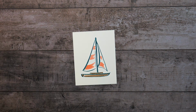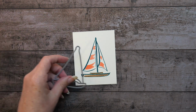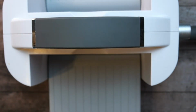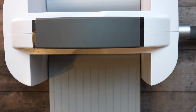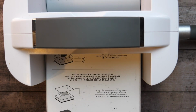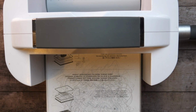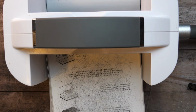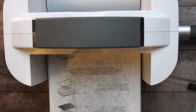All right. So now our sailboat is stamped, and now we are going to use the embossing folder again, but this time we're going to cut it out and emboss it at the same time. So you'll get to see what the hybrid embossing folder does. So let me slide that out of the way. So now we will definitely need to make a different sandwich. Actually, you know what? I'm going to rethink it, because I don't remember. Let's see.